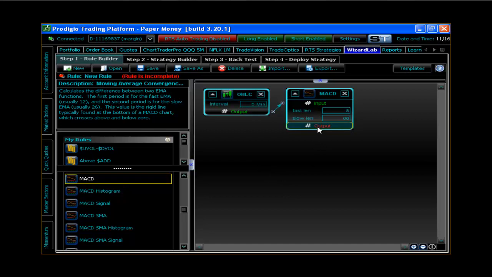And what it does is these MACD values are an output which you can redirect into another study or a logical operation. So our logical operation is we just want to know when the MACD is greater than 0 or less than 0. And you always want to build these rules in two parts. You always want to build rules that give bullish signals independently of rules that give bearish signals.